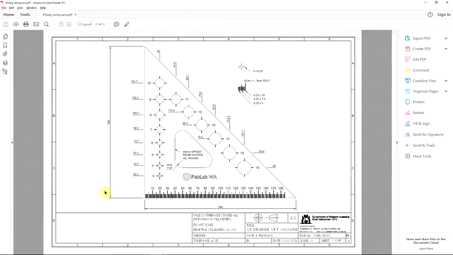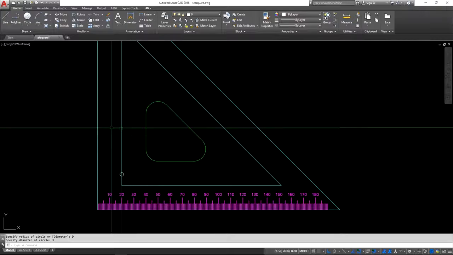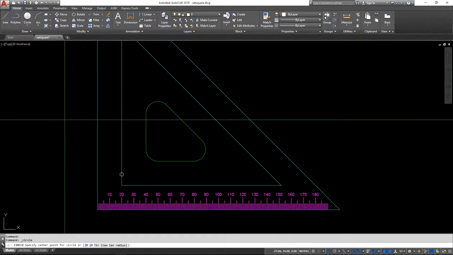Popping back over to the drawing, looking at the next one. These are going up in 1mm increments all the way up to 10, and 1mm increments all the way down to 16. So the next one is going to be 42.7 and also 20. So drawing a circle, typing in 20, x-axis always first, 20, comma, 42.7, enter, and you can either use the diameter option for 4 or the radius of 2. So that's our next circle.